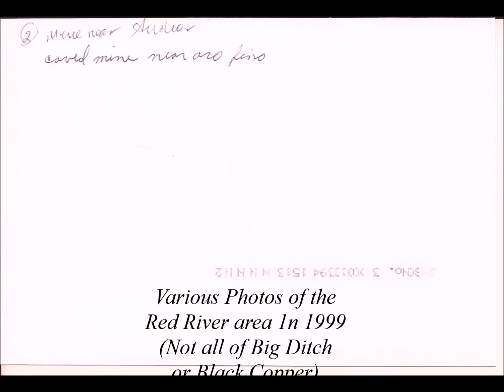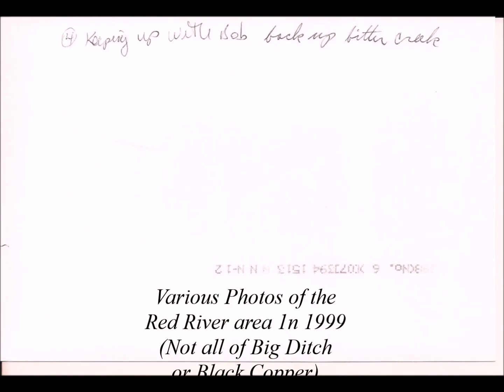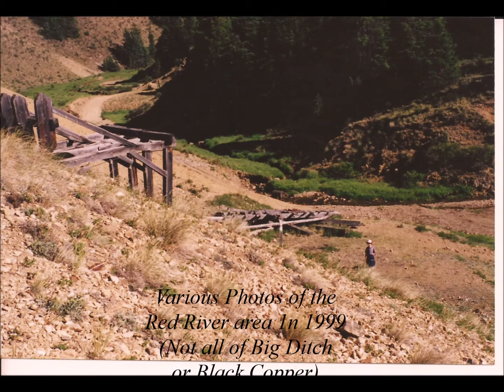They also had to use flumes, they call them side flumes, wherever the ditch went around a rock outcropping or a rock cliff, and they were unable to dig or to dynamite a passage, so they built these wooden flumes. And some of these flumes were quite long. The construction called for this kind of construction. This would be the hillside, this is the dike, this is the ditch. At the top of the ditch, it was to be 7 feet here, and at the bottom 4 feet. The total depth was also 4 feet, and the water level, they planned on 2 feet. And the width of the dike was 3 feet.